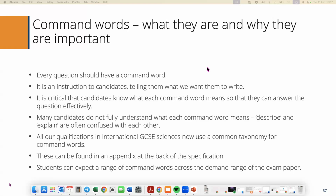The ones that get confused are describe and explain. Describe means paint a word picture. Explain means give me a mechanism, give me a process. First this happens, then that happens, then that happens, or this happens because of this. The word to look for in explain is because, or so that, or thus, and so on.